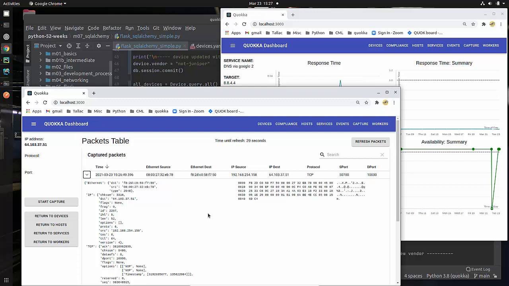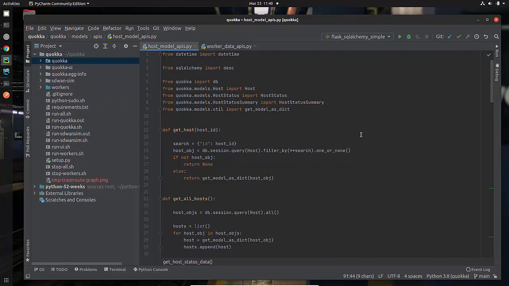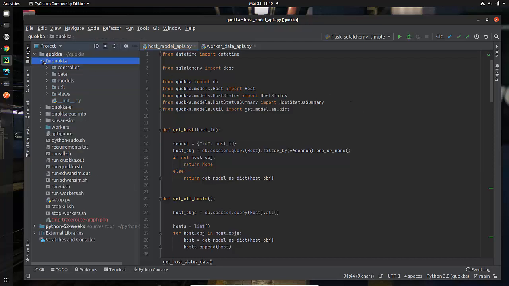And now let's take a look at the code that makes this happen at a very high level. So let's just take a quick moment to look at the Quokka code that allowed us to get all of that cool data. Now remember, this is a super high level view. We're not looking at the code specifically for anything at this point in time. We just want to see in general how hard or how easy it was to do that. Now in Quokka, the application is separated into controller, model and views. The views are the user interface REST type stuff. If you've seen me talk about this, then you understand that. The controller is the logic where all of the threads are running to do the polling of devices and hosts, etc. And the models are where we define the actual data.